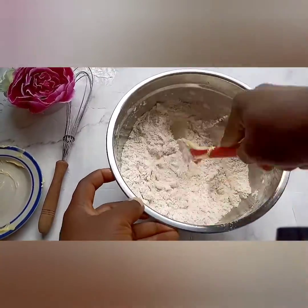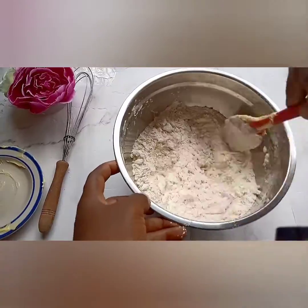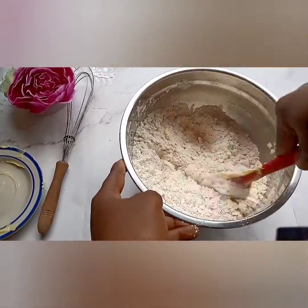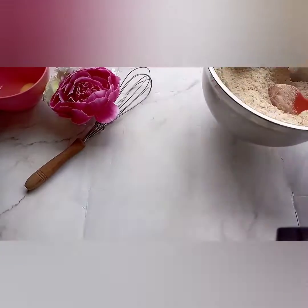Break it up, break it up. At the end of the day, you're going to get a crumbly texture with your fat and your dry ingredients together. So just break it up till it gets that texture completely. Can you see the way it looks? This is what you're supposed to get.